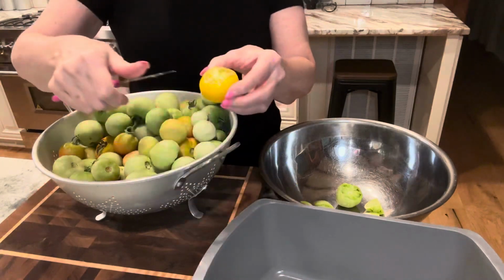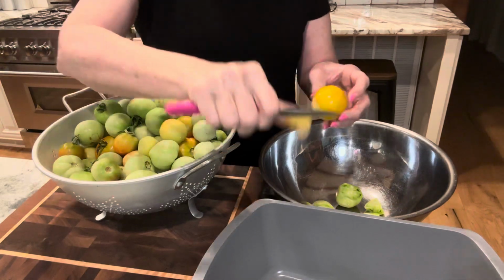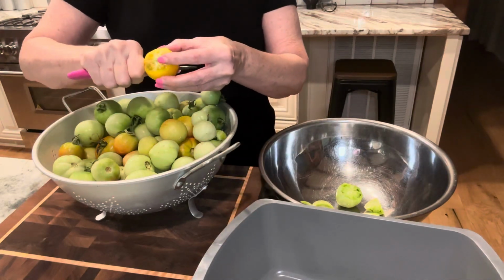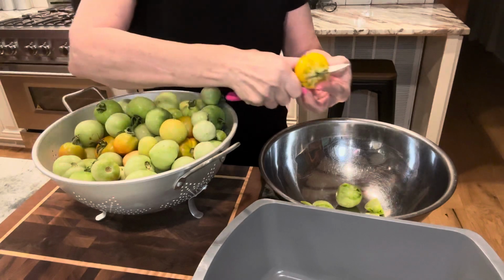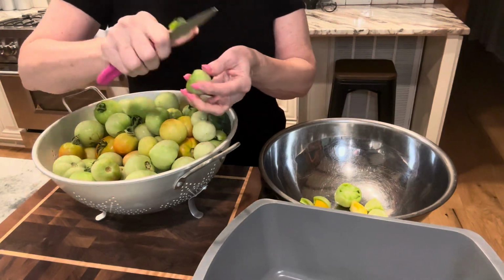Now you can use the ones that are blushing like this, it's fine. It is a little more juicy than the others, but it is fine. I've even got one in here, it's turned red, and I'm still gonna use it. It'll look pretty in the jar, and they taste fine.